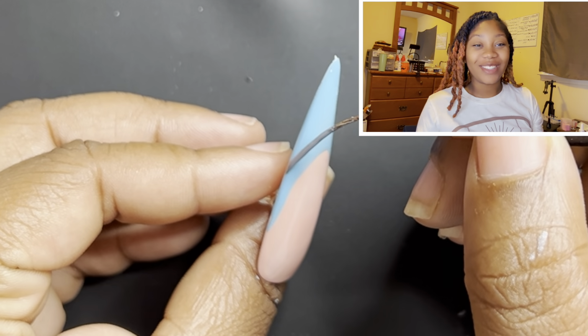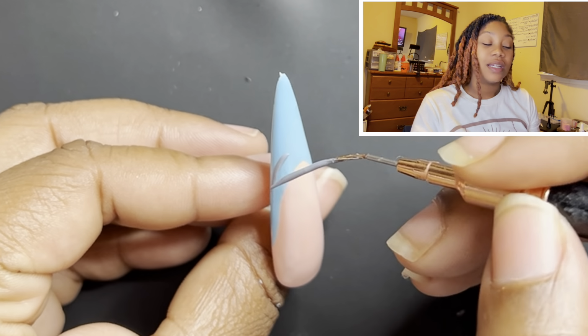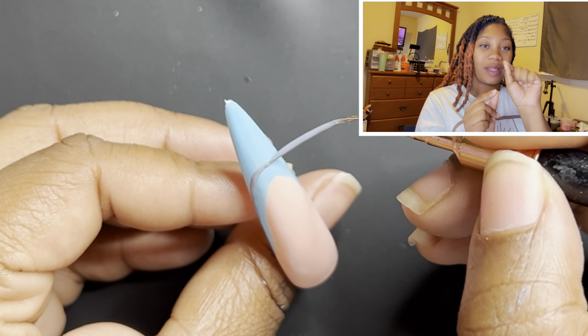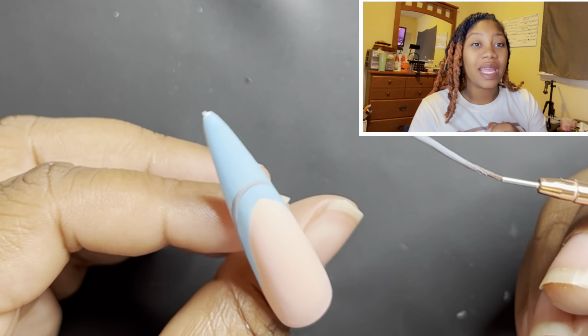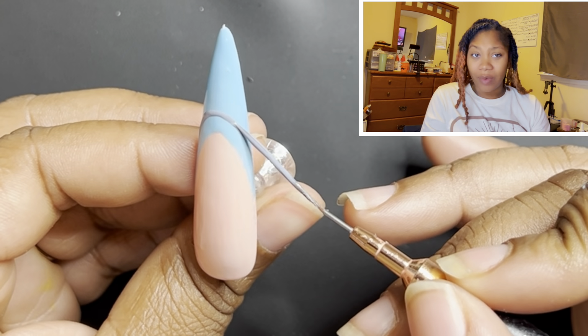So we are now starting on our design. It is a simple design, but it's also tedious. So with this design, what you want to do is just start to make those curves. You're going to make it meet up. If you want to do color by color by color, you can. I made a mistake and I tried to do one color and then put that color away. That didn't work out for me.